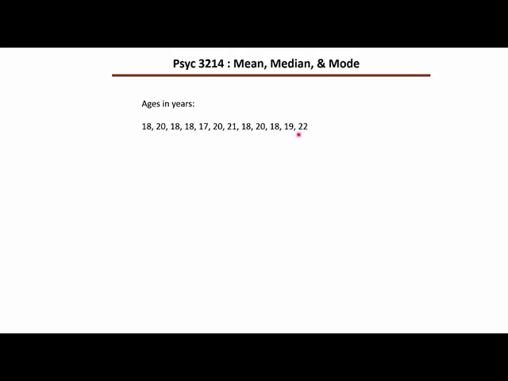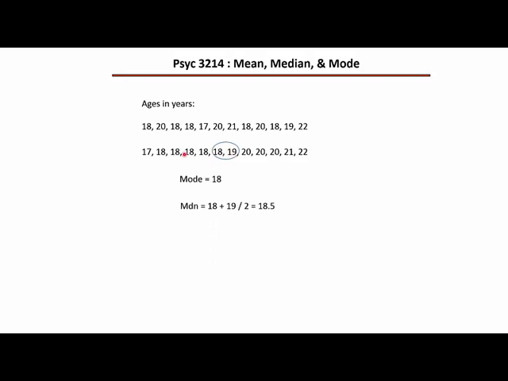So here is a final data set, and what I'd like you to do is plug these numbers into your calculator and obtain the mean. And let's quickly go through and look at the mode and median as well. So here I've taken the same data and I've arranged them from the least values up to the greatest values here. So 17 all the way up to 22. And for the mode, you can see there are a lot of 18s in there, so we do have a defined mode, so that's 18.